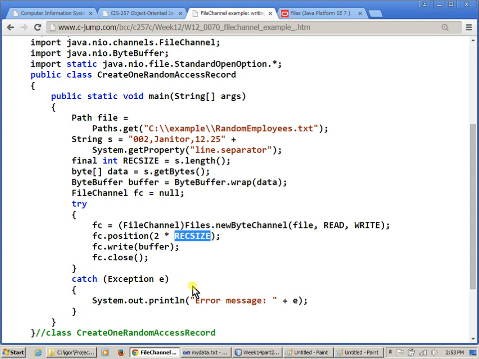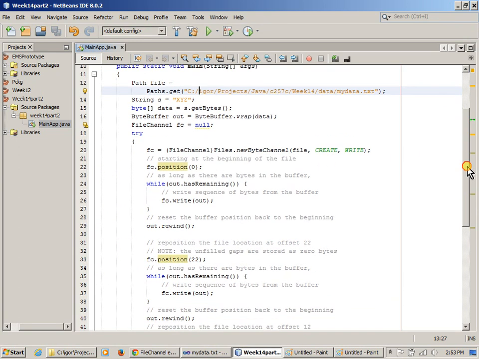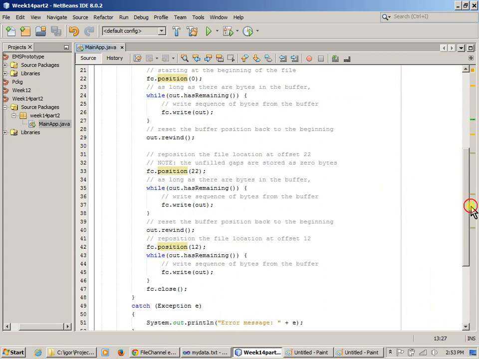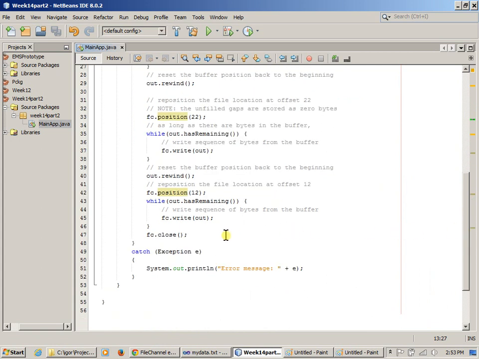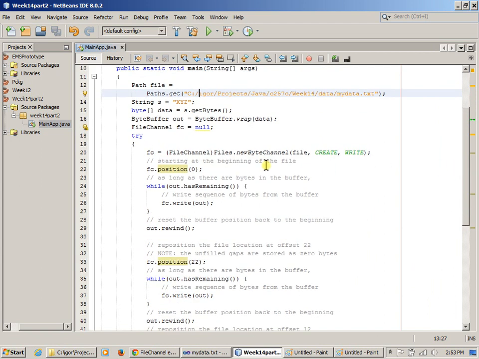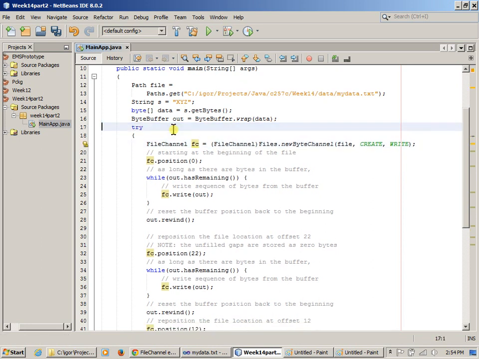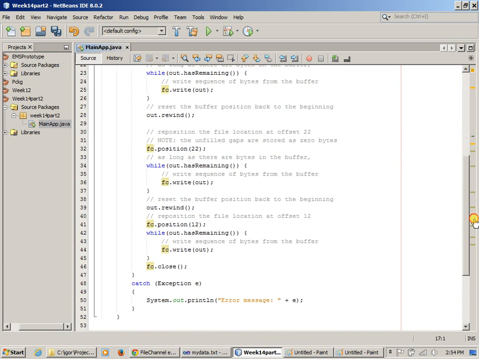Let me just use our sample to both read and write. So let's just do a very simple read version of it. So notice that I'm using this file channel only within this try block. So I'll just move this file channel declaration to this code block, which is inside the try block. And so this is fine. I can use it inside.